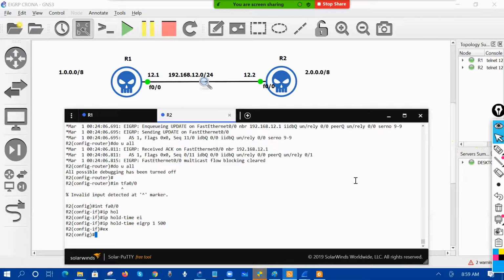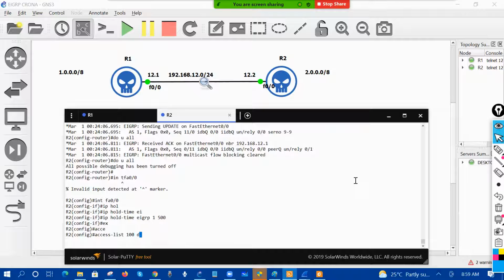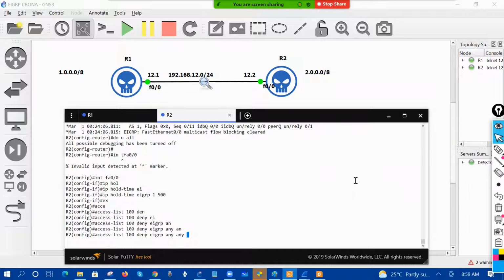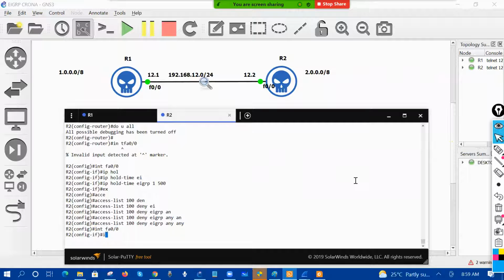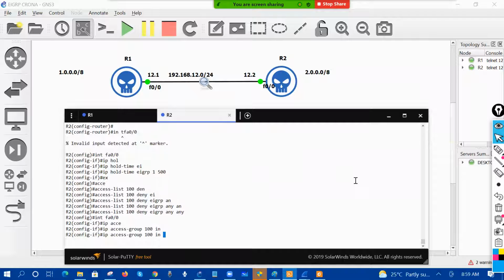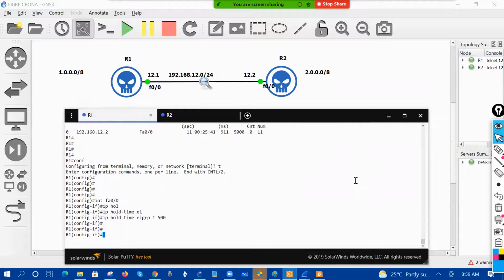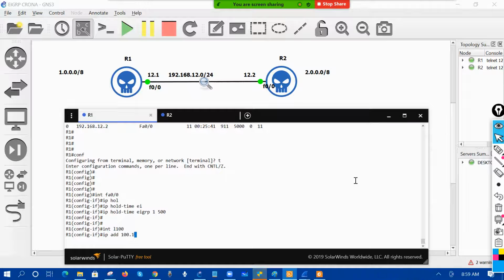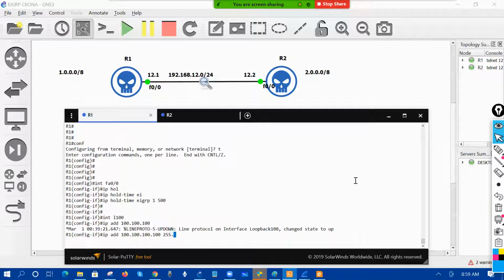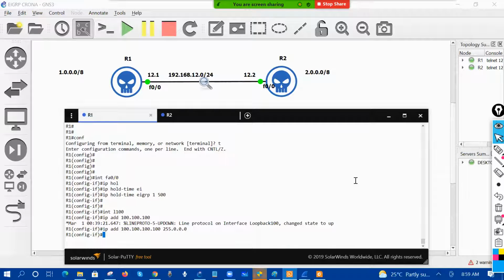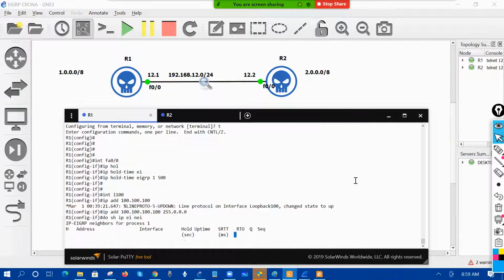Done. R1, do debug. I'll say interface loopback number. Then do show ip eigrp neighbor.